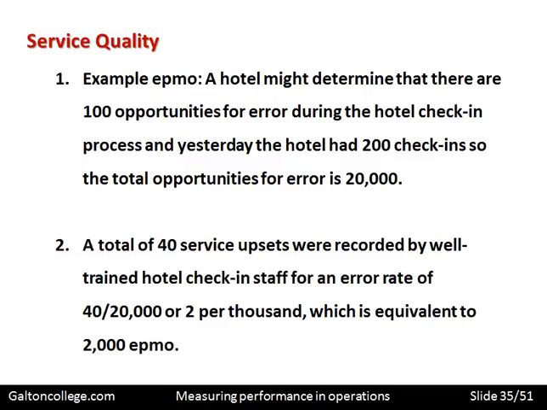Take a different example. A total of 40 service upsets were recorded by well-trained hotel check-in staff for an error rate of 40 over 20,000, or 2 per 1,000, which is equivalent to 2,000 errors per million opportunities. And again, whether that's good or bad depends on what's the norm for the industry, what can be reasonably expected.